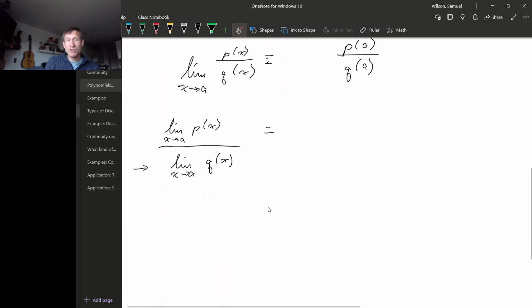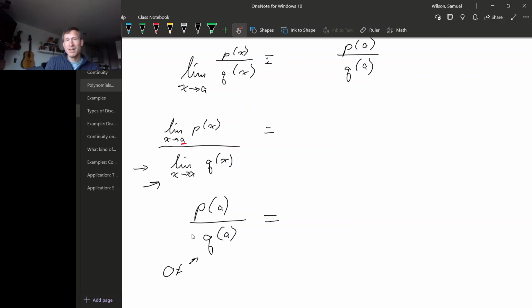All right, so what about the numerator? Well, notice in the numerator we're taking the limit of a polynomial. We already know that polynomials are continuous everywhere, so we know ahead of time that it's safe to just plug in this x value. So the limit in the numerator is p of a, but then the same thing goes for the denominator. The limit in the denominator is q of a. And notice that we assumed that q of a is not equal to 0, and so it was safe to use the quotient rule for limits here.